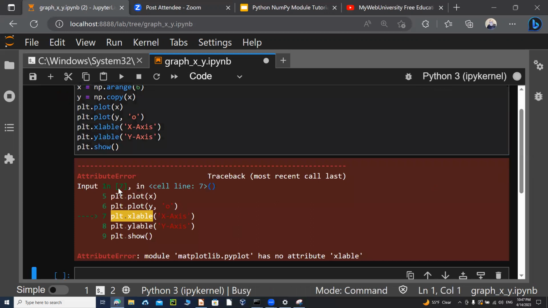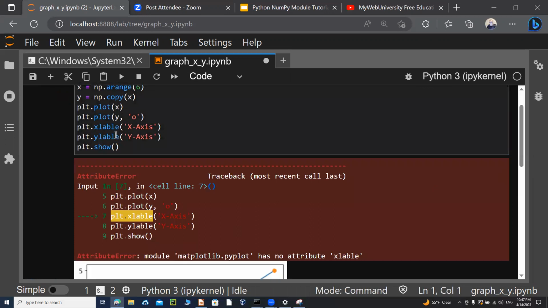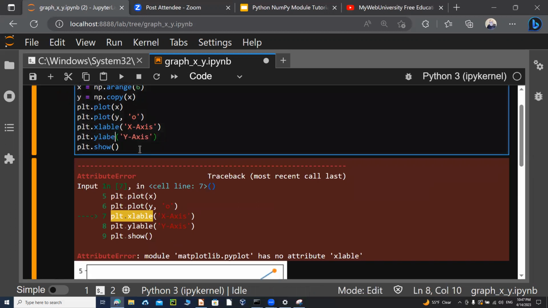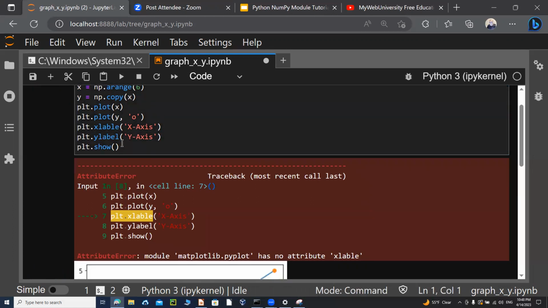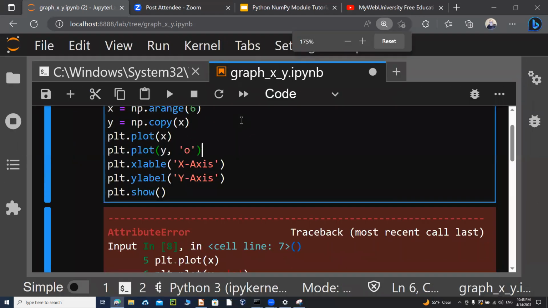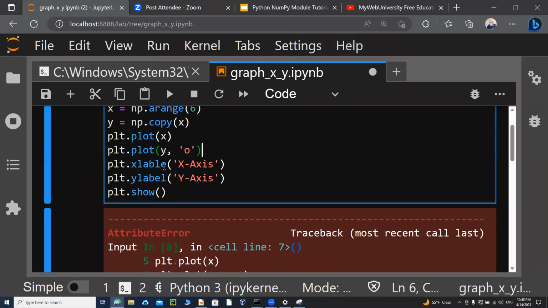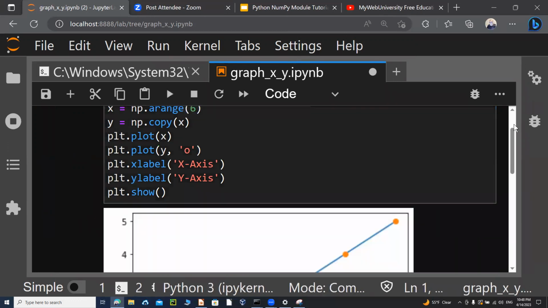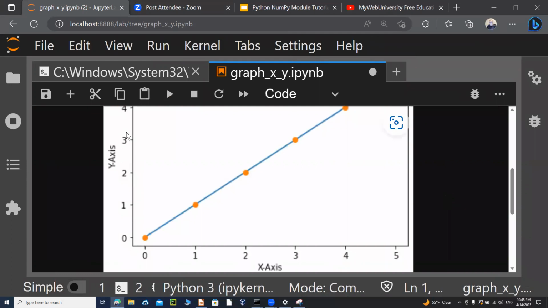Now, I must have typed something wrong here. The ylabel, I mistyped it. So that's the typo. You correct your typo, and let me make it a little bit bigger because it's harder to read there. The xlabel was a typo also. So here we correct it. Now it should show the x-axis and y-axis. You can see y-axis here, x-axis. Since the values are there, I don't need to put the f-string there.